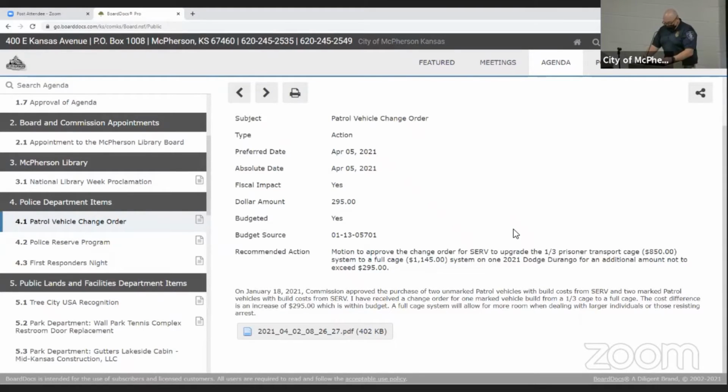So I contacted SERV and they sent me a change order to upgrade the third cage prisoner transport system from $850 to a full cage, which is a $1,145 system, on one of our new 2021 Dodge Durangos for an additional amount not to exceed $295.